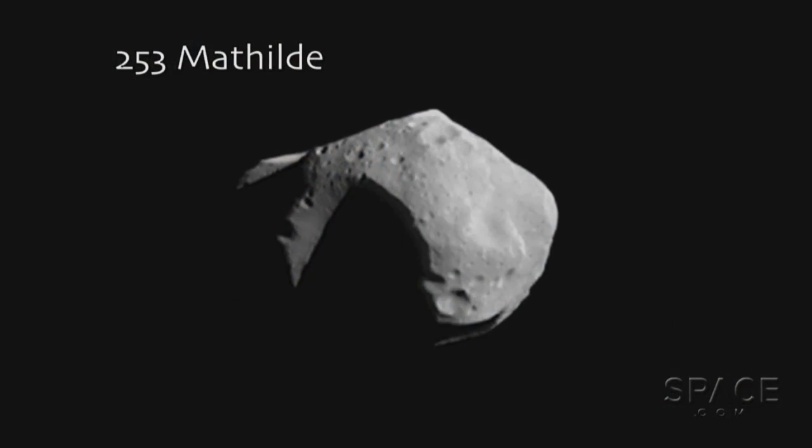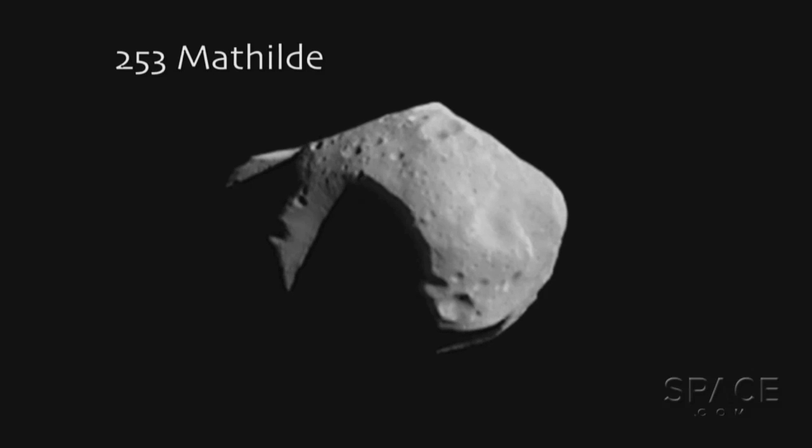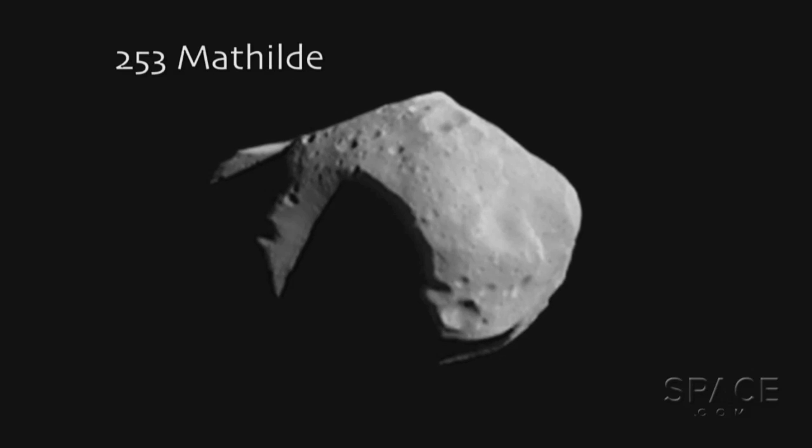It means they're loosely bound just by gravity alone. When we fly by them with our spacecraft — like Matilda, which is an asteroid we flew by with the Galileo spacecraft — and others we've observed, we can see how big they are and know their mass from the gravitational effect on the spacecraft. They tend to be very under-dense. Some of them are less dense than water — they would float if you put them on water. So we think they're piles of rubble with a lot of vacuum, empty space, in between.